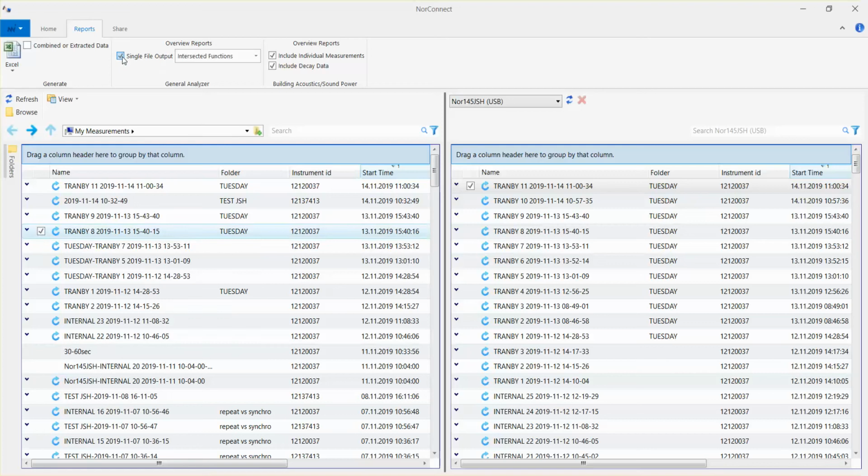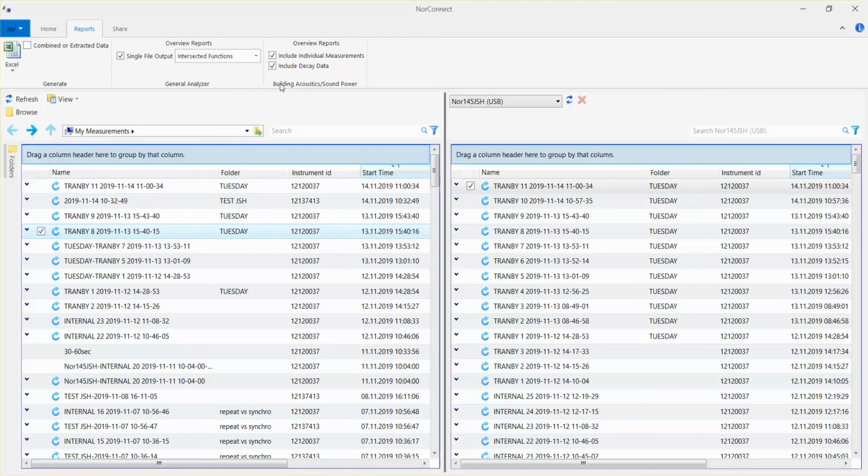If I, however, use this single file output, this will then create one file. It also allows me, if I combine several measurements, to instead of having all functions selected, use just the intersected functions. So if I just am after one particular function that is common for all files, this will be the setting to use.